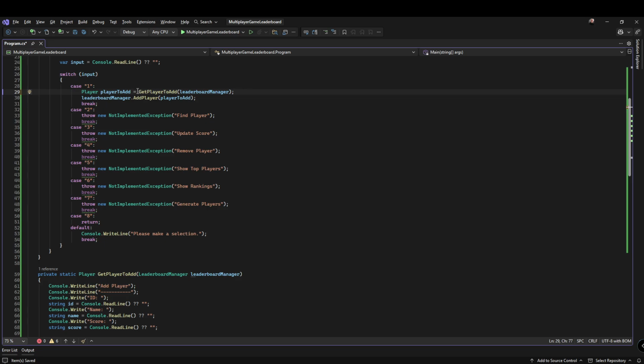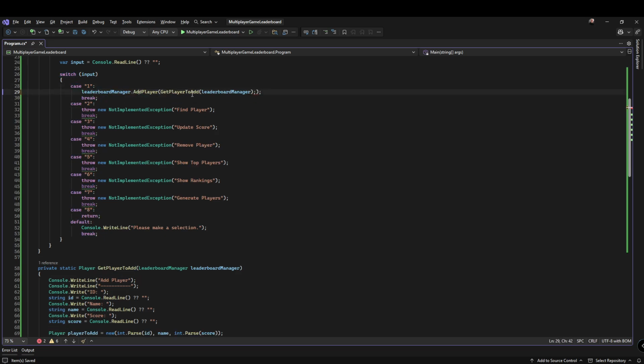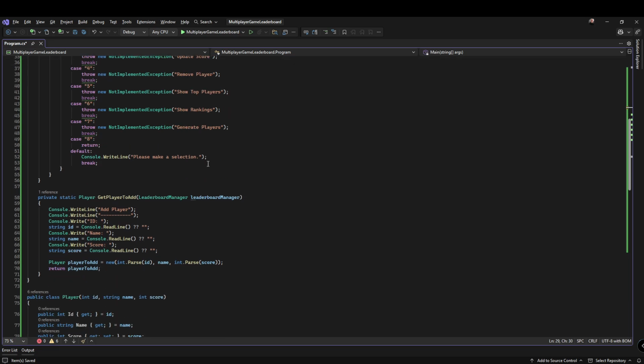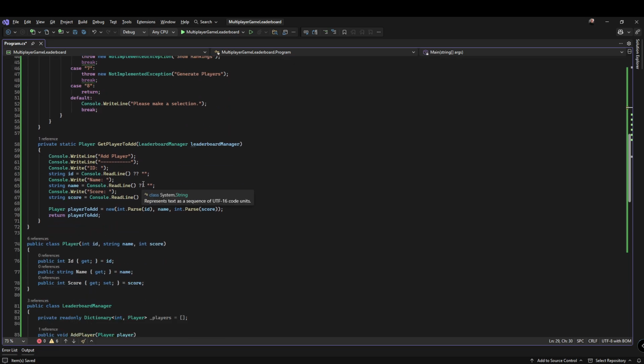And if we didn't want to do that, I guess we could even go full out and just do that. So something like that would also work. So that should get us our player.